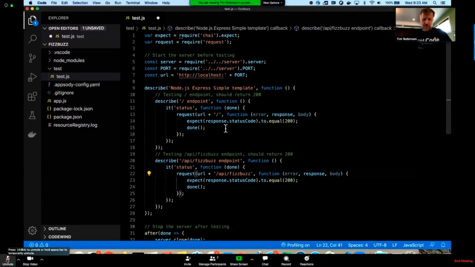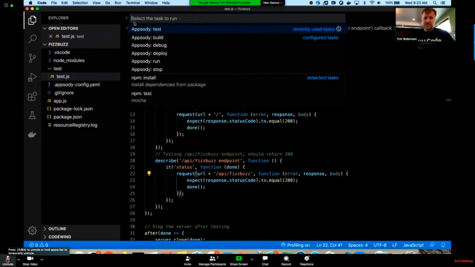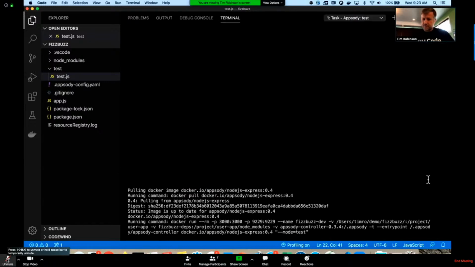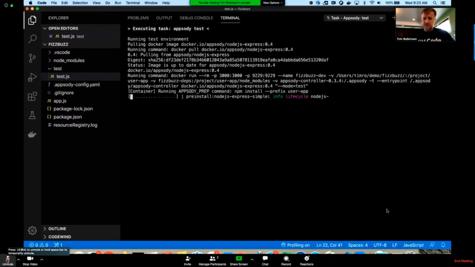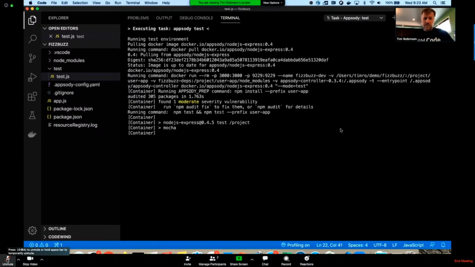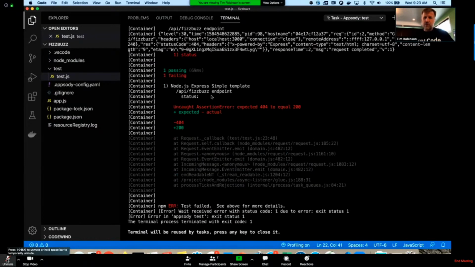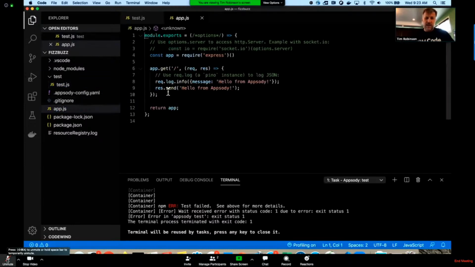So this is the minimal code to do a test. I'm going to see if this responds. Let's run this test. And of course it fails because I've got no code at that endpoint. Now by TDD, what I need to do is write the minimal code to make the test pass. Okay, minimal code, here we go.